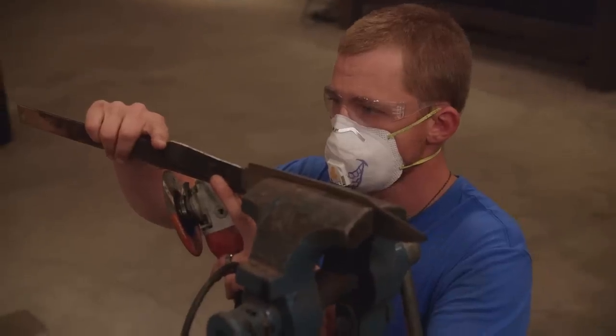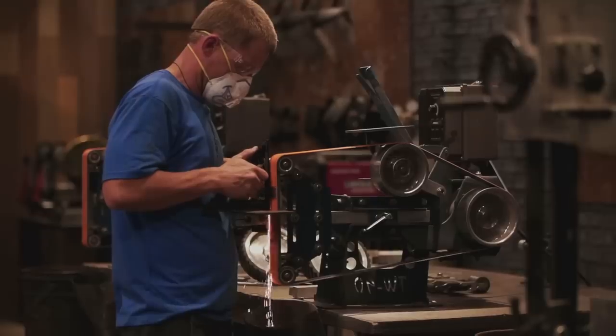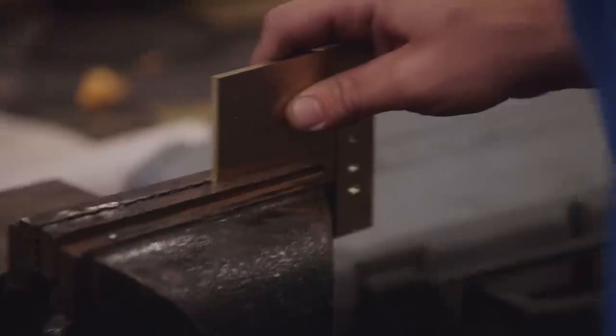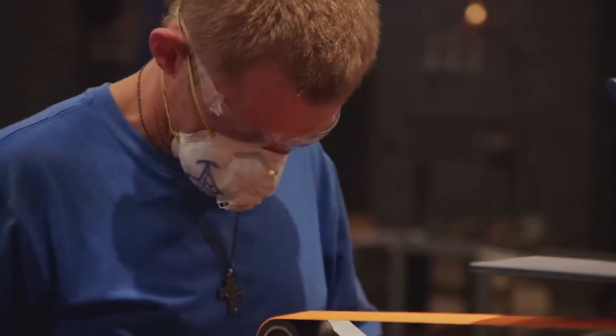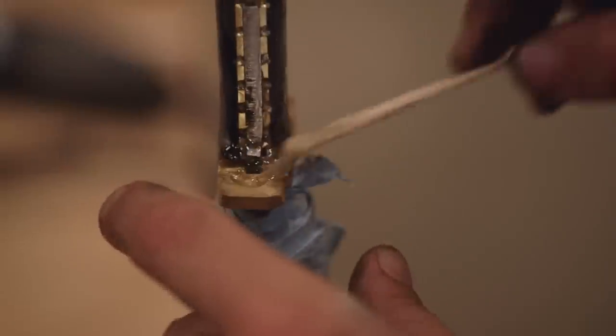I know I have issues with my tang — it's entirely too long. So I take it over to the angle grinder and chop a big piece off. I get all the measurements drawn onto my piece of brass for my guard, and I drill some pilot holes so I know where I need to get my tang through. I'm grinding away on this handle and I realize I have a gap between my handle material and my guard. My guard just came loose. I've got epoxy everywhere — thankfully it's in the gap where I need it to be. I'm done. It is what it is.